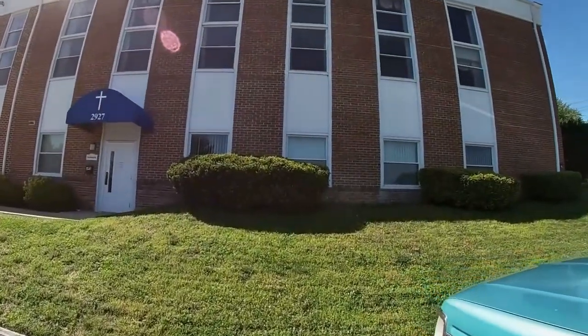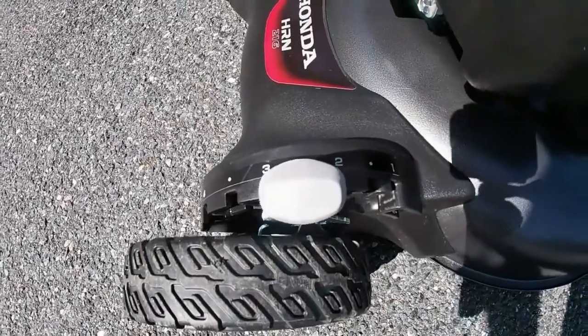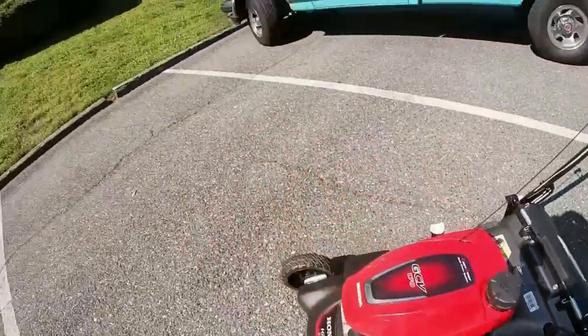My Toro, every time I would go underneath the bush, like that one, every time, it would loosen and drop off, plus the O-rings in it, at least once a year. Once a year I'd have to replace it. So another pro, of course, is adjusting the height. Yeah, two. That's it. Instead of all four.